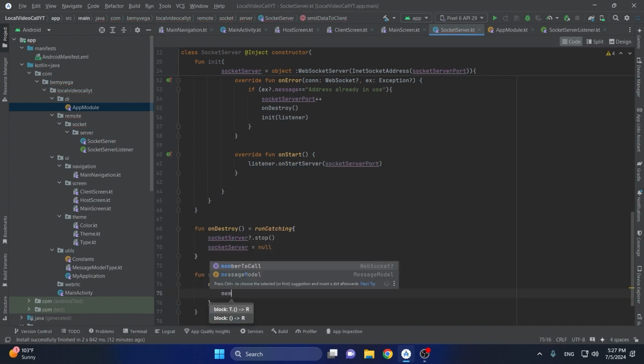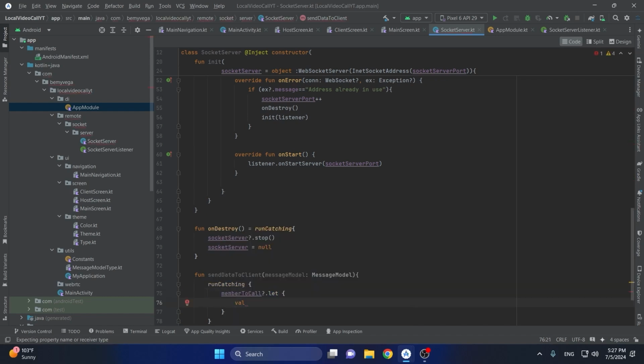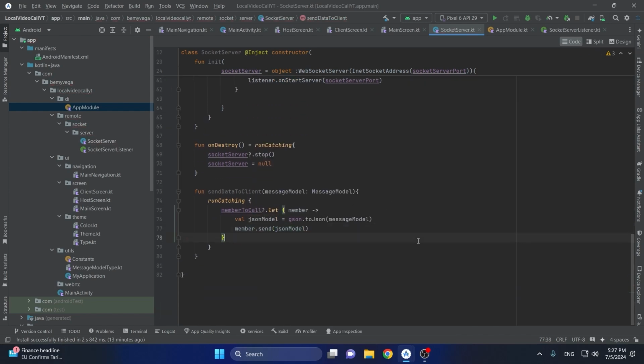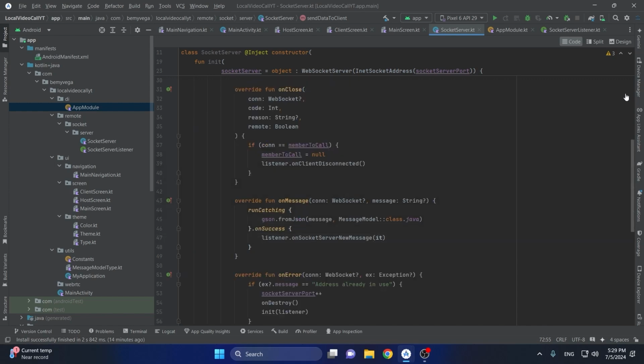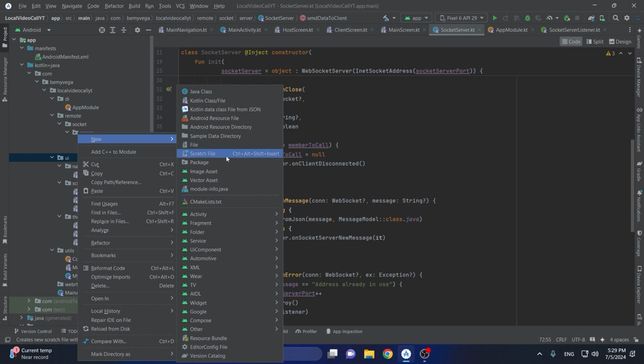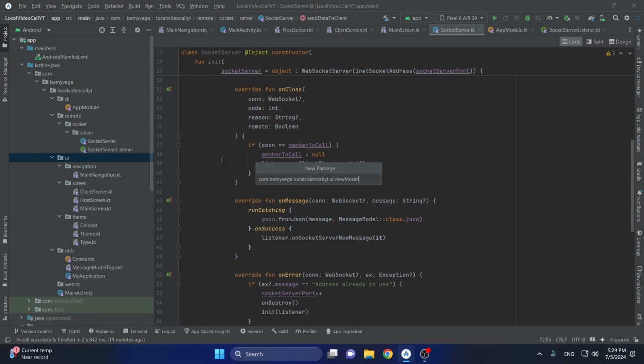Simply use runCatching. If memberToCall is not null, we will use the JSON model, get the JSON and convert it to a JSON object, pass the message model to it, and then use it, or let's rename it to member, then send the JSON. Simple as that. So if you have a question about where we are going to use it, we have to create our packages of view models.